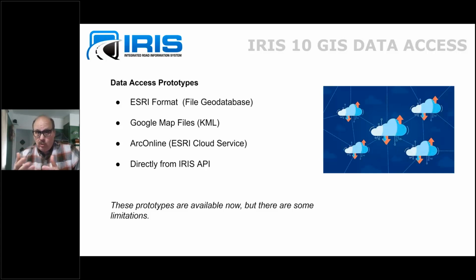The second one is the Google Map files as a KML type file. And then ArcOnline, which is an ESRI cloud service where we can share information, and then directly from the IRIS API. Now, all of these prototypes are available now, but there may be some limitations I'll be going through as we go through the presentation.